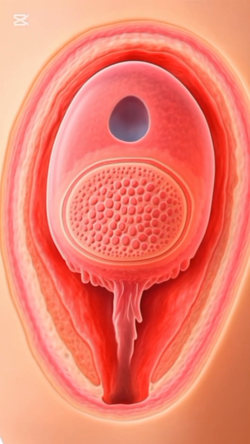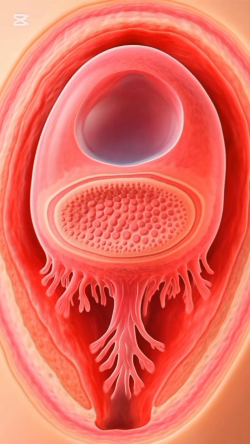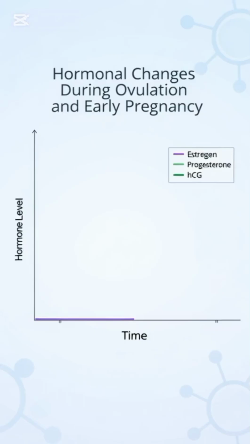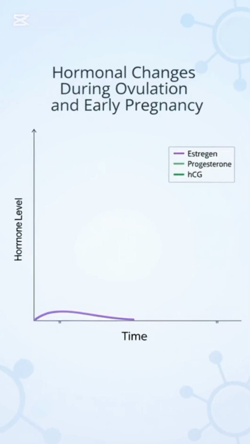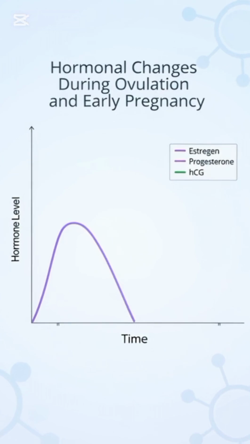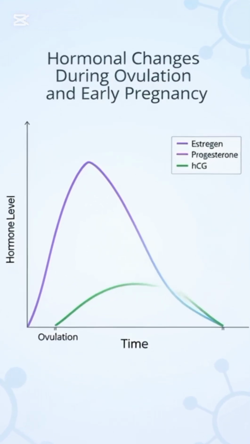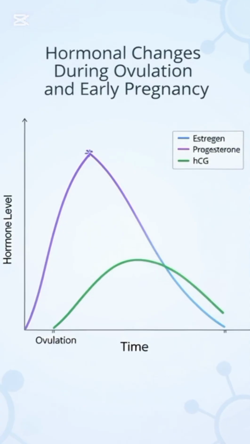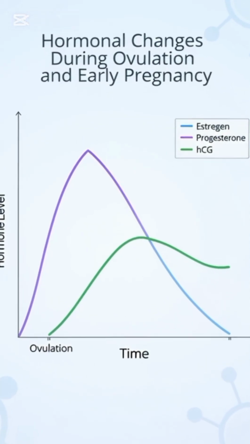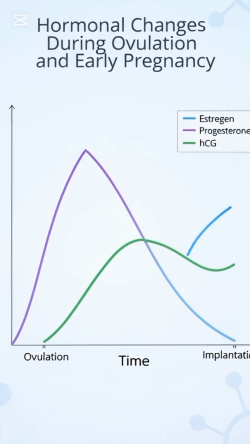To maintain the pregnancy, the syncytiotrophoblast begins secreting human chorionic gonadotropin, or HCG. This hormone enters the maternal bloodstream and rescues the ovarian corpus luteum from degeneration. The corpus luteum responds by producing high levels of progesterone and estrogen, which maintain the thick endometrial lining and prevent menstruation. The baseline physiology of the body is now altered, and the gestational period has officially begun.